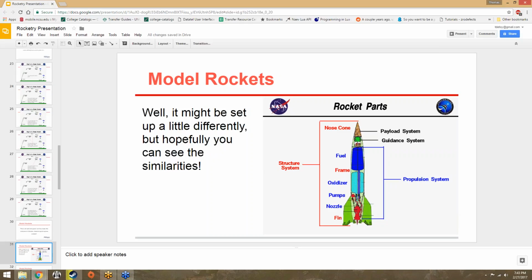Things like fin design and stuff like that in order to make it as stable and fast as possible, like a good balance between the two. We'll learn about the engine ratings and things like that in order to understand how they differ from one another, and what kind of engine might be the best one for your model rocket. We'll learn about how to most efficiently pack the parachute and the recovery wadding and things like that. So there will be a lot that we'll go over in the coming weeks.